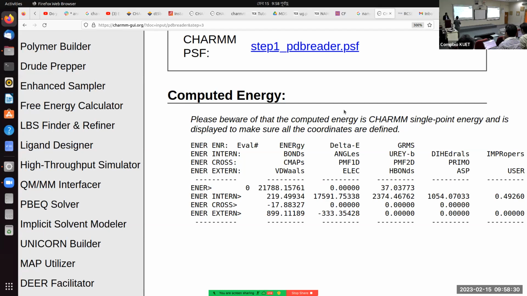Delta energy, you don't have to worry. You have the bonds, the angles, the van der Waals, and the values are here. So the first question: if the energy is larger, is it better? Or if the energy is smaller, is it better? Good. Why? Wow, you all are smart. Great.